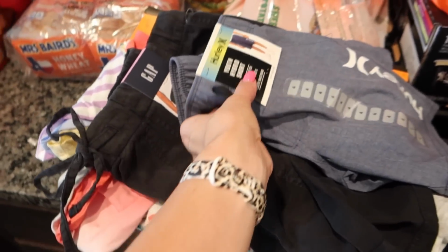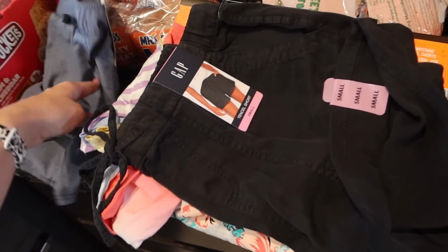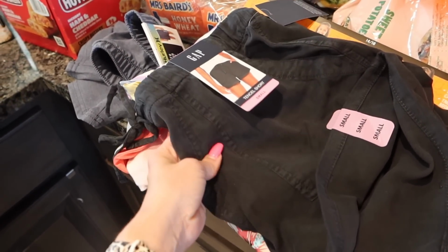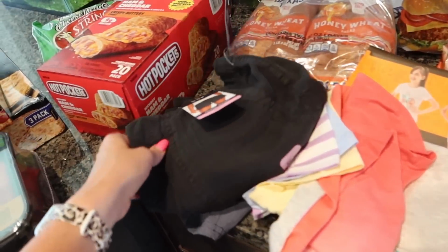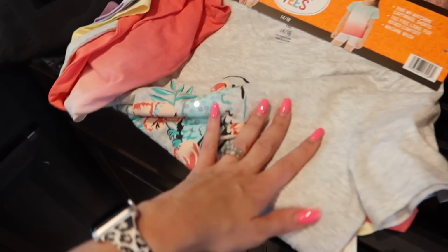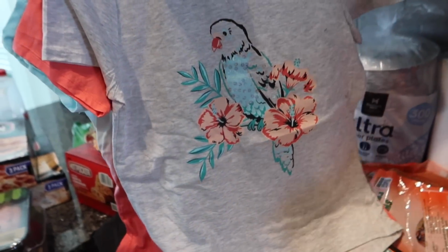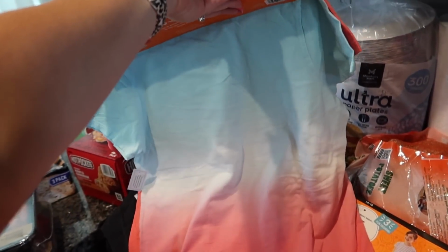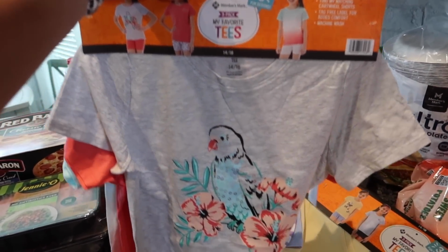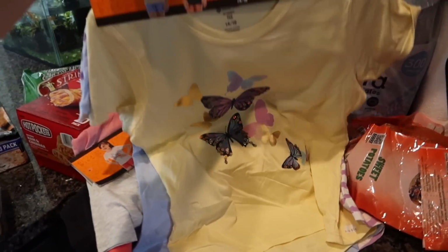We picked up some clothes that just looked really cute. I got Ethan these little Hurley shorts. I got me these Gap shorts. They feel so comfy, perfect for around the house, but still, you know, put together. And then Adrienne picked out some t-shirts. She still needs some more shirts. When we went shopping, she just didn't find tons that she loved. So she picked this pack out. It comes with three. And then she also picked out this one. So cute.